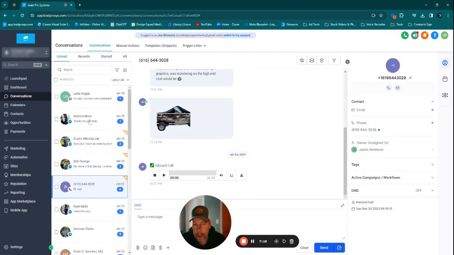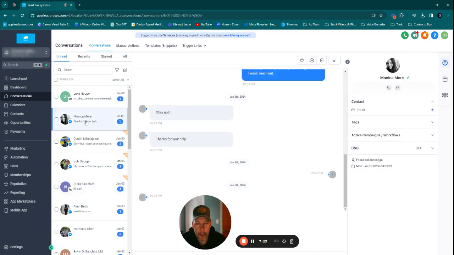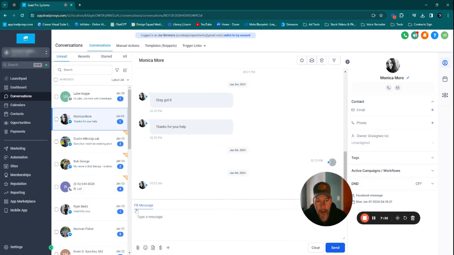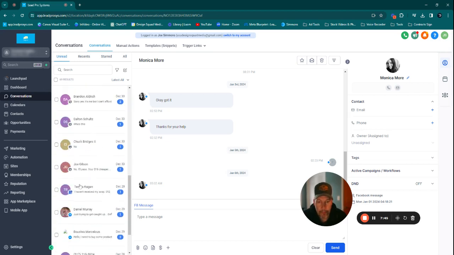And then, so here's an example of Facebook. If I were to click on Facebook lead here, you can see the conversation that is coming in from the customer. And if you want to text them back now, you can see this says Facebook Messenger. So now if I type here, it's actually interacting with your Facebook. Okay. Same goes if it was Instagram. All right. You would see an Instagram logo. All right. Here, for example, this is a logo through Google Business. So that's what that is from.